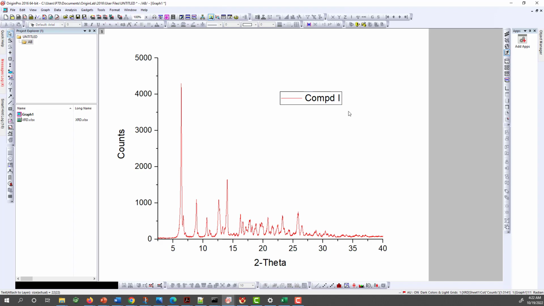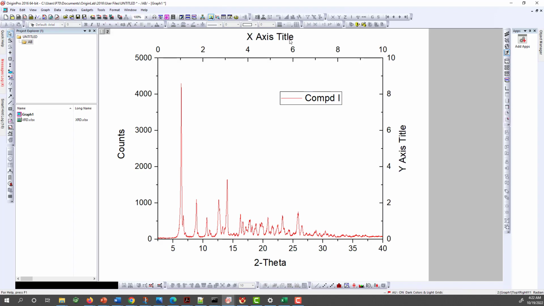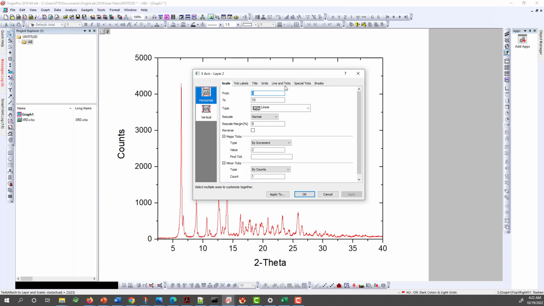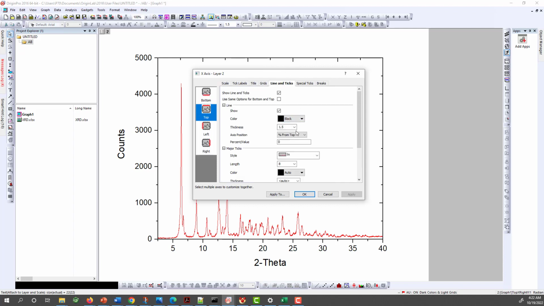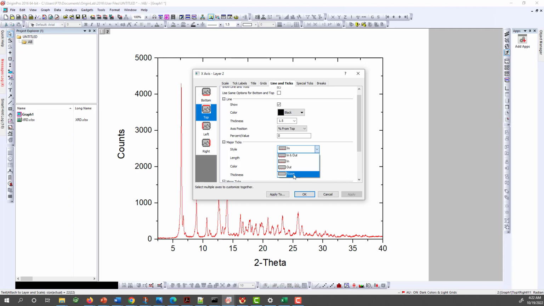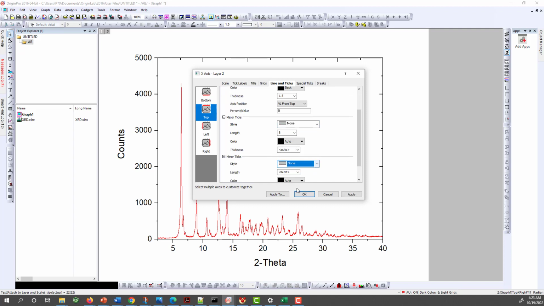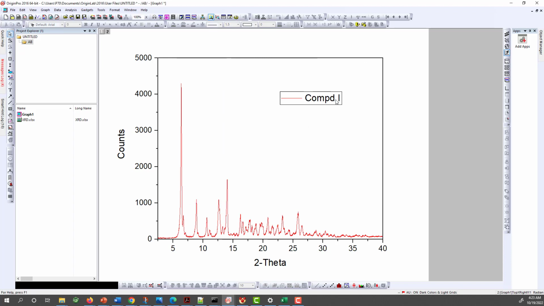Okay. And then I can do a mirror axis as well. I like to have that because it makes my plot look more professional. So I'm just going to delete this. I don't need these ticks as well. I just want the box for my data. So I double click on this and then I'm going to turn off the line and the ticks, turn off the ticks rather. So I go to the major tick, you select none, go to the minor tick and then you select none as well. You do the same thing for the right axis. You just change this to none and you click apply or OK and you have this.